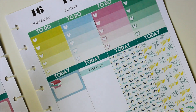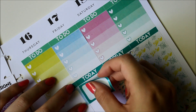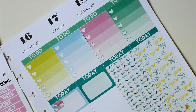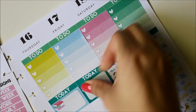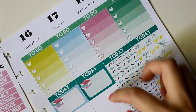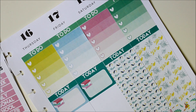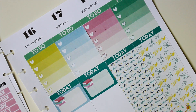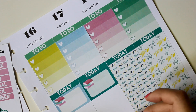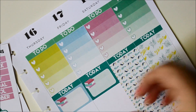Then on Friday, I'll put down another box to study. And I am meeting my friend in the city — I might actually run out of boxes. So there's that for studying, and then I am meeting my friend in the city. What I'm going to do is actually just use this white space and write it in, use little icons depending on what we wind up doing — which, let's be real, we will probably just wind up eating. And then I do have another video going up then as well, so I will just put this little icon down for that.